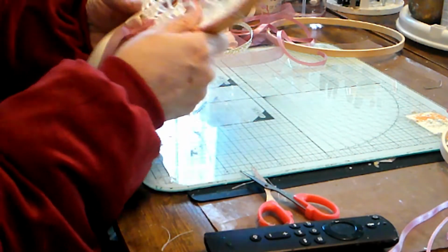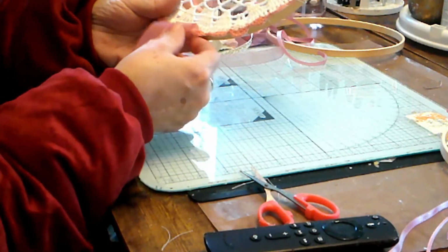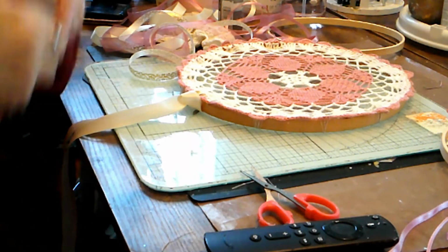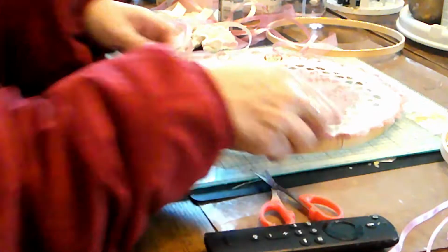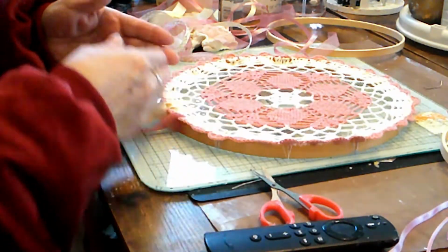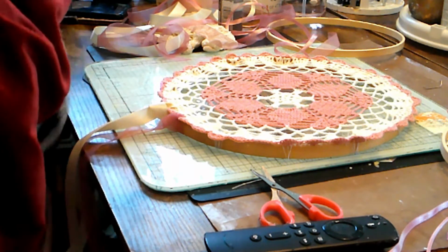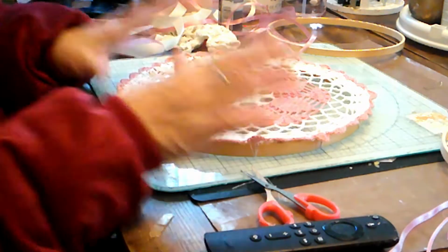Now, I do like the knot on this, it's not a knot, but, so I'm going to take this one off and redo it. Oops. Like that. And what I'm going to do is get my long ones here and then shorter ones here, so to build out. So I'll take one of these. Yeah. So I'm going to keep going and I'll be back.